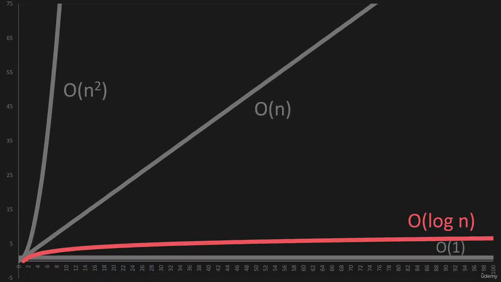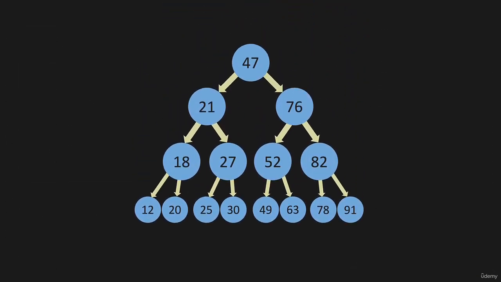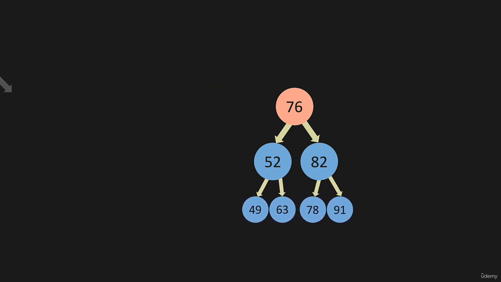So remember, O of log n is achieved by doing divide and conquer. So let's bring our tree back here and show how it is that we're doing that. If we're going to look for that 49 node again, we start at the top and then we go right. And when we do, we just made it where we never have to look at anything that's on the left of the 47. So we are effectively removing these from the search.